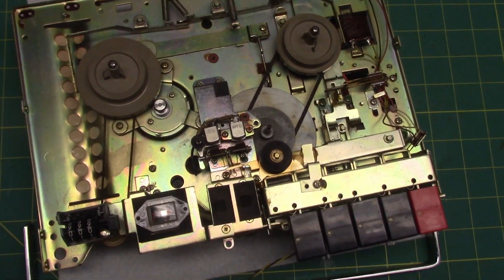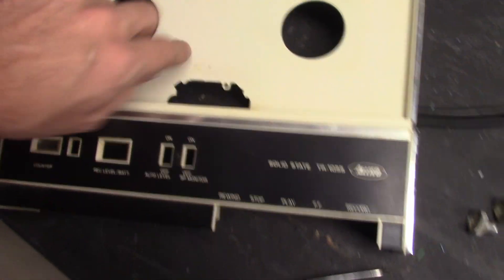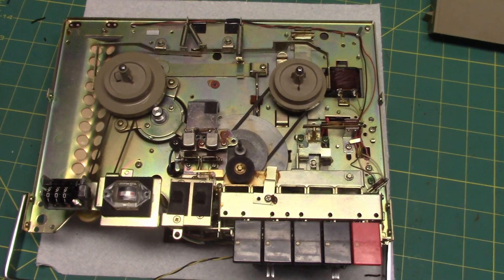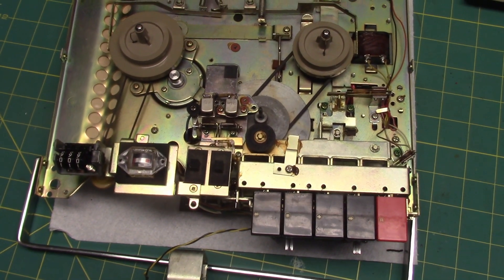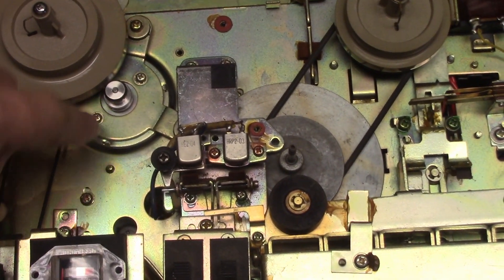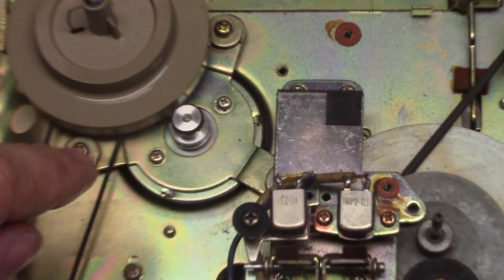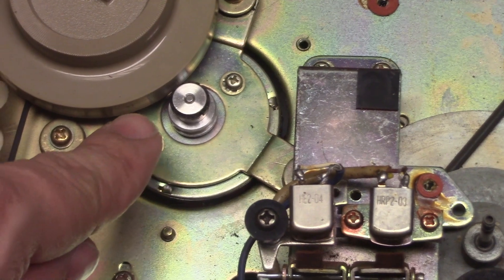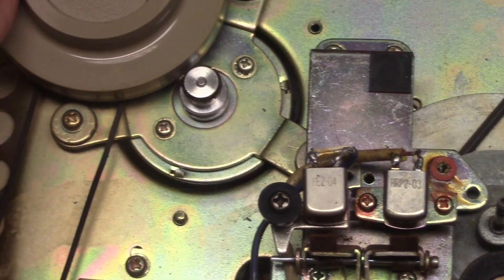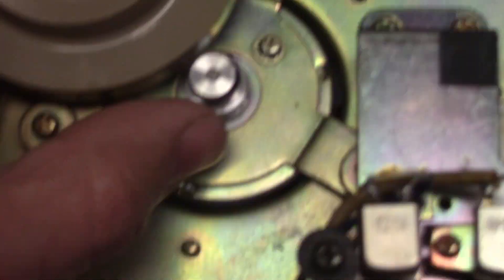Keep in mind, when I took the transport mechanism out, I also had to take off the head cover and the little thing that held the head cover on. Now one can see the transport mechanism. Here's the problem — the belt indeed has deteriorated. The belt will go from the motor shaft to the flywheel around the large diameter of the flywheel. There's also a small rubber ring around the upper part of the motor that does the rewinding, and the small metal ring is kind of intact.